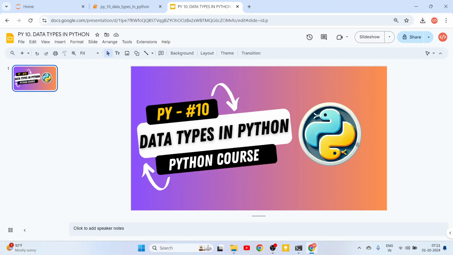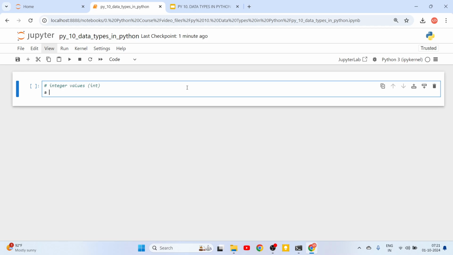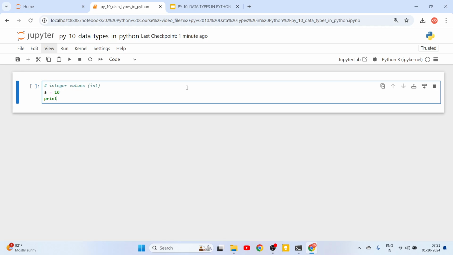For coding, we will be using Jupyter Notebook as our notebook environment. So let's just start with a very basic data type, integers. I'll say this as integer values, and integers have a keyword called int, so they belong to the class of int. Here let's create a variable and call this a and pass in some integer values like 10. So we know that this is a positive integer, and integers comprise positive numbers, negative numbers and 0. Later I can just print this a, and that's going to print 10 here, right?